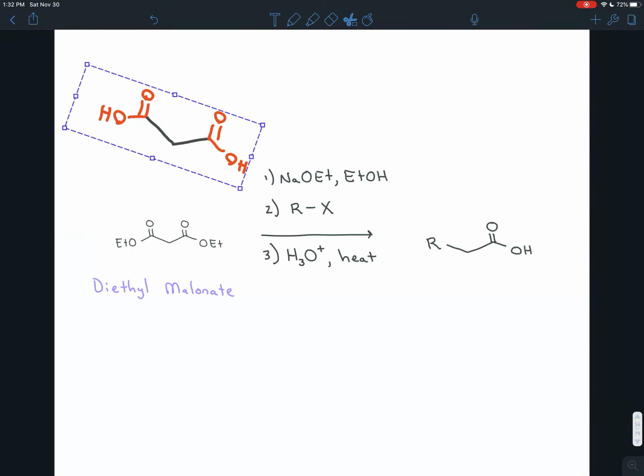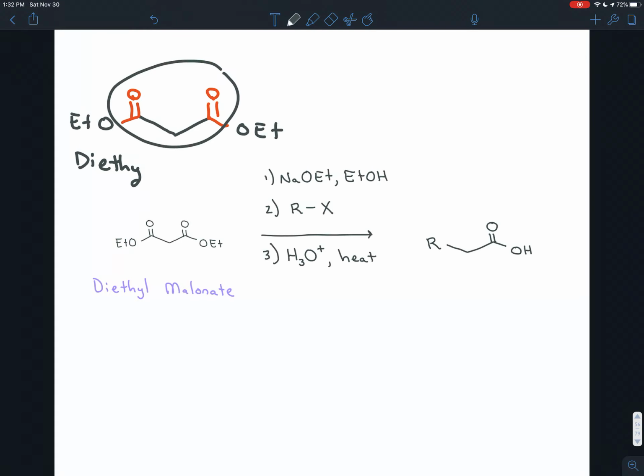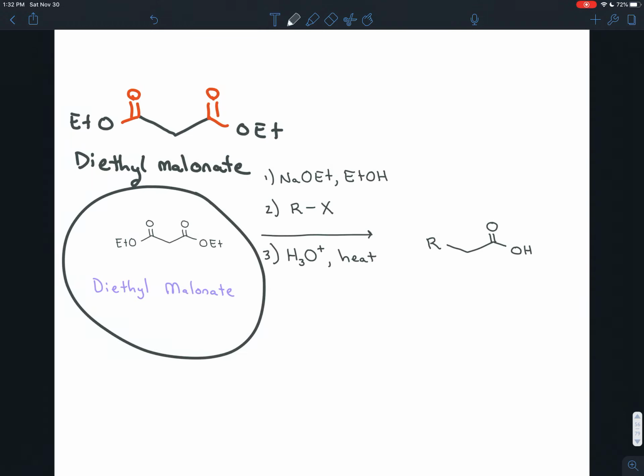But if we take malonic acid, and here, I'll just flip this over. If we take malonic acid and we change these leaving groups into esters, well, now we would name this as an ester. These carbon chains that don't have the carbonyls are named as branches. We have 2 of them, so diethyl. And the backbone was malonic acid. When you change that to an ester, you get rid of the ic acid and you fill it in with ate. So diethyl malonate, that's where this name is coming from.